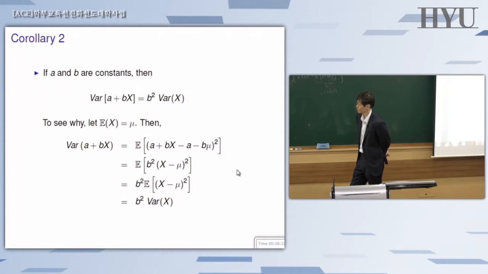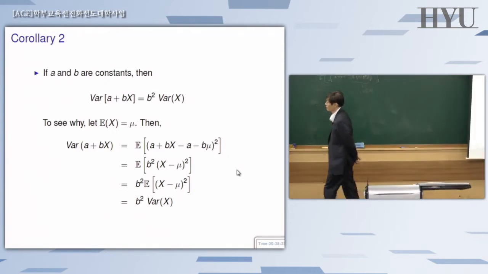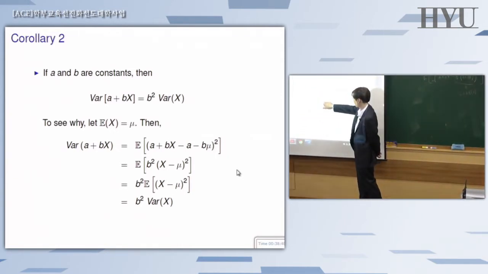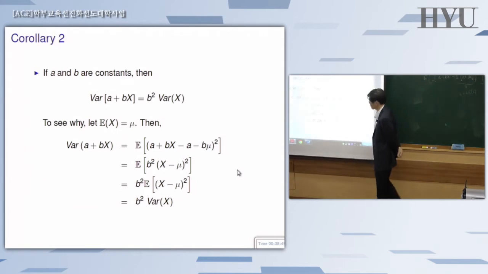Same b, so you can factor it out and then square it. So that's why the small b becomes b squared. Then you again square the rest of them, which is x minus mean of x, mu. So kill these two a's because signs are different. You're only left with b times x and b times mu, but there's a minus in front of it. So factor this b out, and then what's remaining is just the x minus mu.